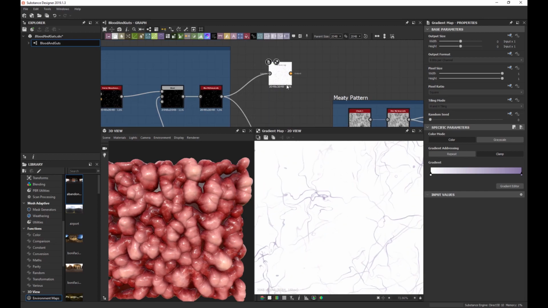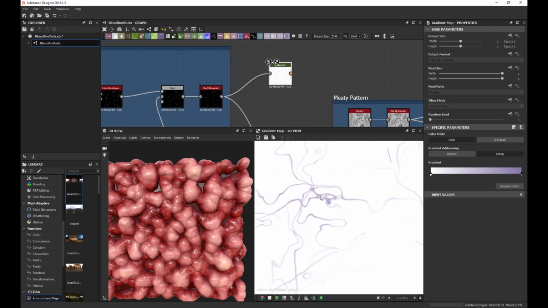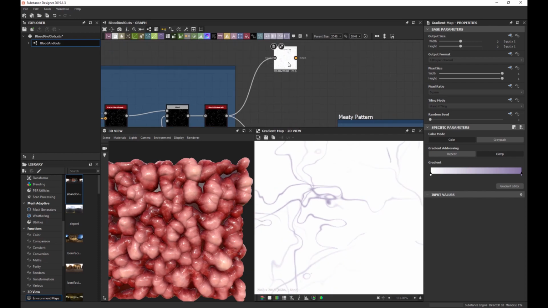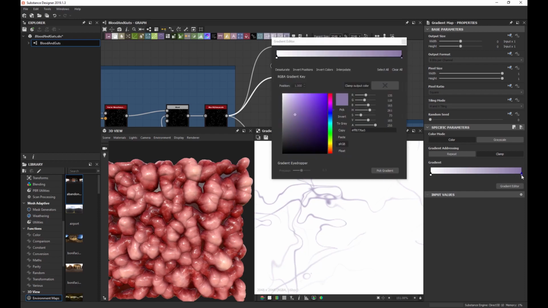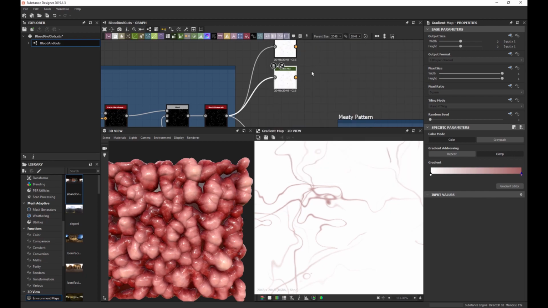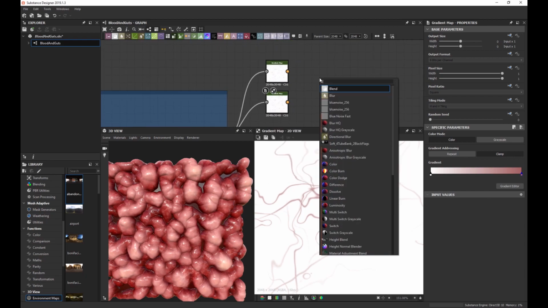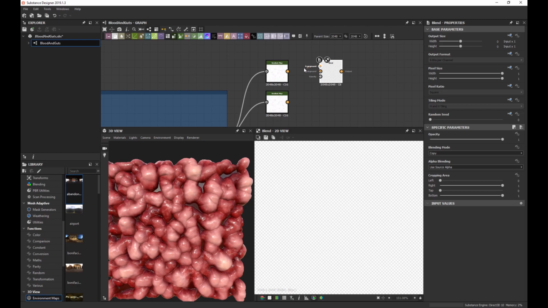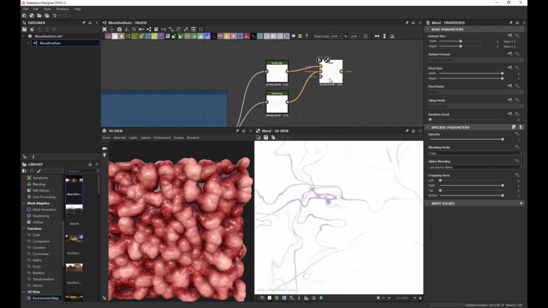And in actual fact, let's do a blend. Let's blend between purple veins and dark red veins. I think that'll read really nicely. So we'll make a purple one, and then we'll rotate this around to red, and we'll just saturate that a little bit more. And then what we'll do is we'll just blend these two together, and we'll use the copy node.